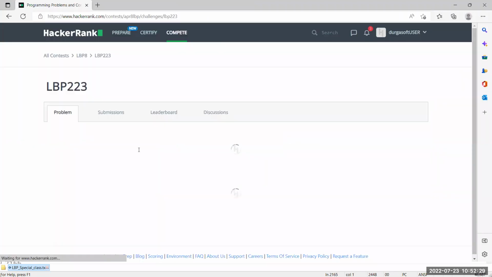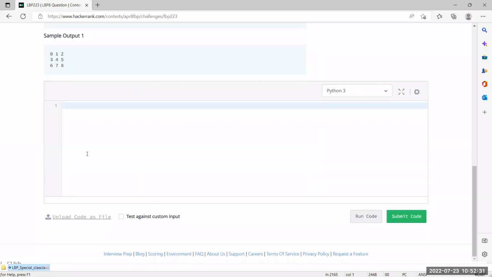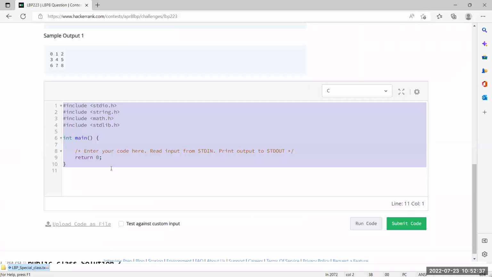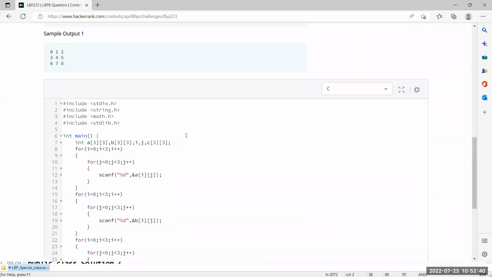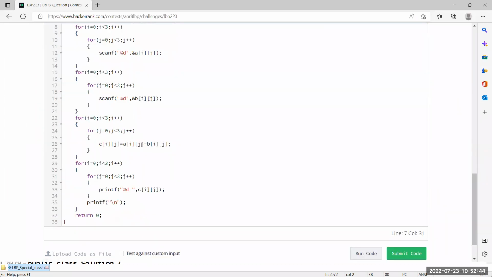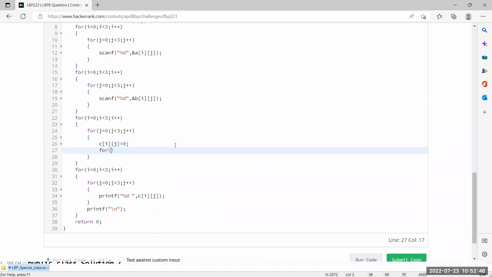Whatever previous addition, subtraction we have taken, the same steps, but a few more changes are required. Here we require one more variable called k, and the formula is going to be changed. What is that formula? C of ij is equal to 0. Then for k is equal to 0, k less than 3. It depends on the number of rows in the matrix.